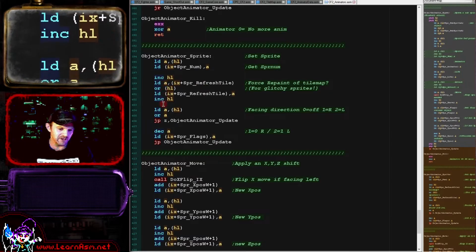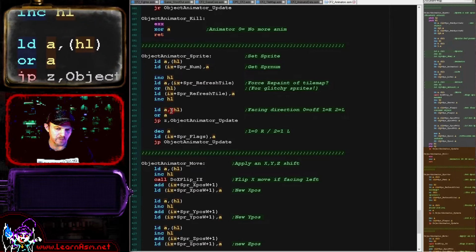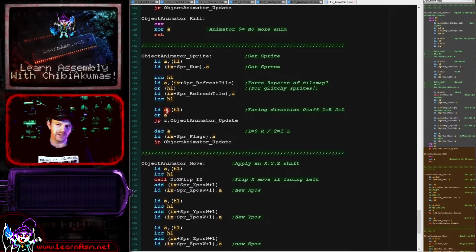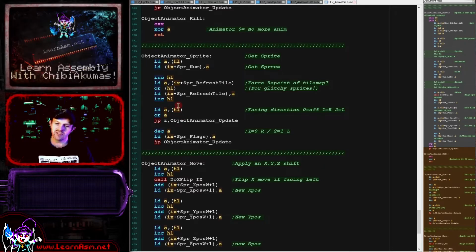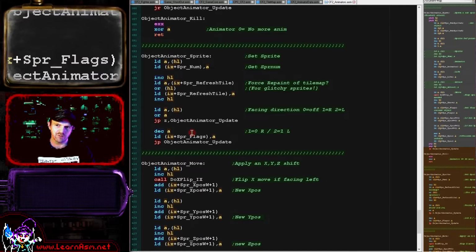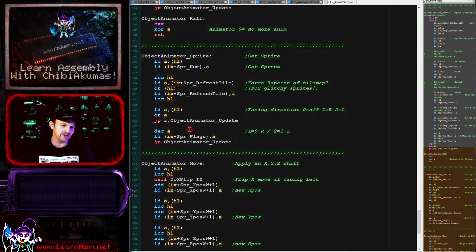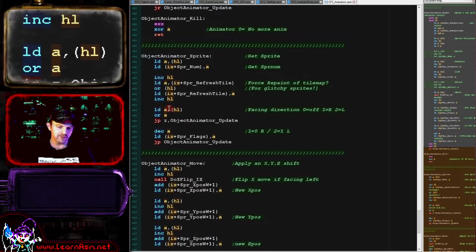And then the final one here, the third byte in the sequence, is allowing us to flip around the player's sprite. Now the min tile can do an X flip of a sprite, so basically if the third byte in the sequence is 0, we're leaving the current direction as it is, but if it's a 1 or a 2, we are forcing the flags of the sprite to be a direction, either a 0 for right or 1 for left. So that's what we're doing with the third byte in the sequence.